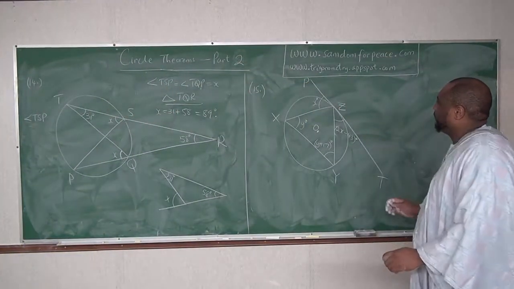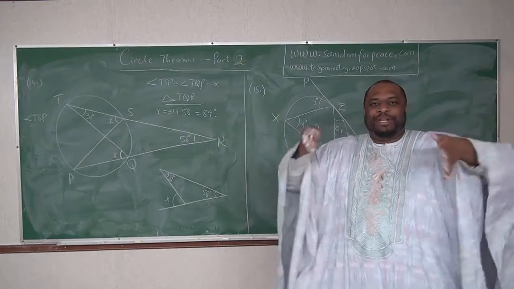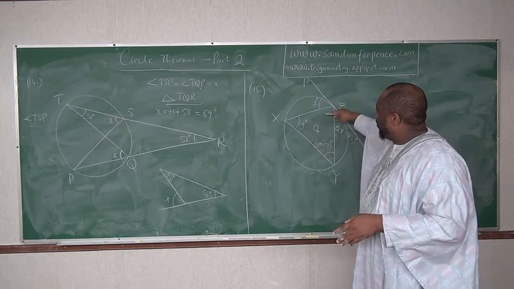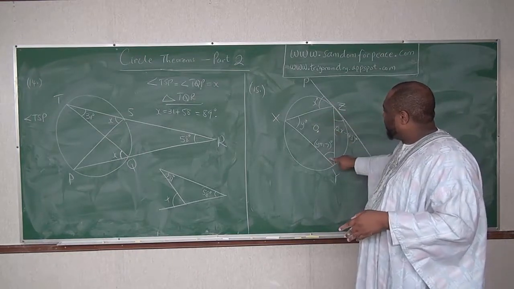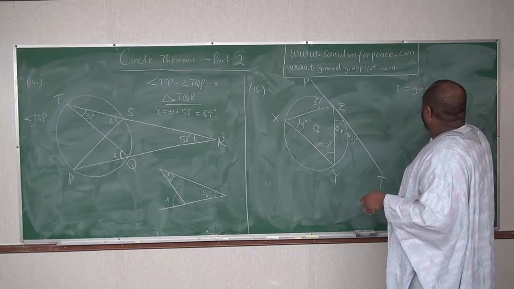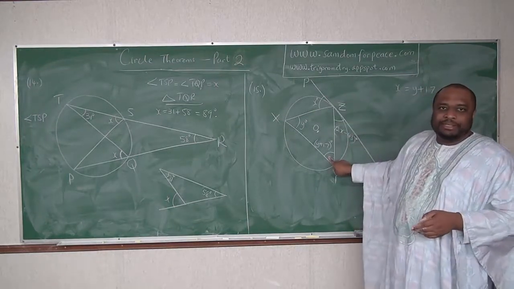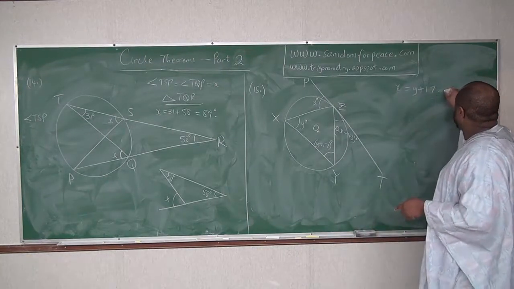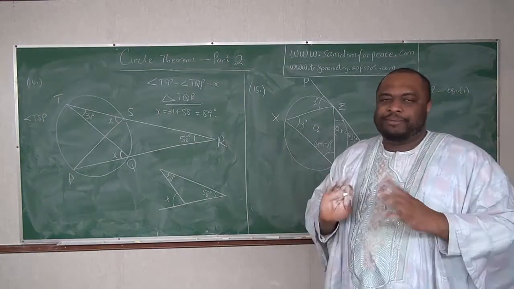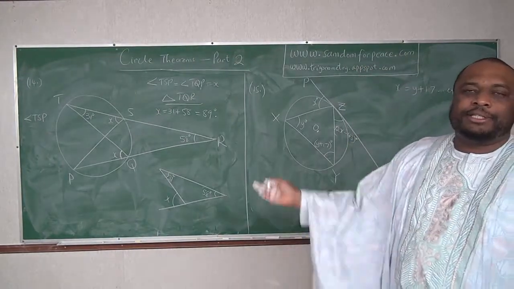So, this is a nice case of the theorem we did today, theorem 8. Angle between a tangent and a chord is equal to the angle in the alternate segment. So, x is equal to y plus 17. You can call this equation 1. They want us to find y, I'm not going to find x. But if you want to find x, of course, you just add 17.